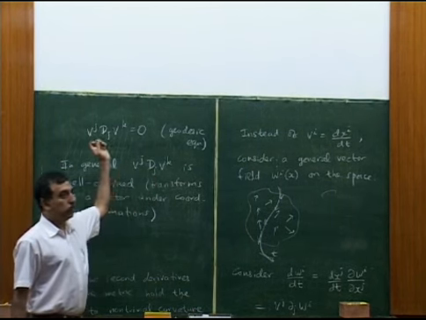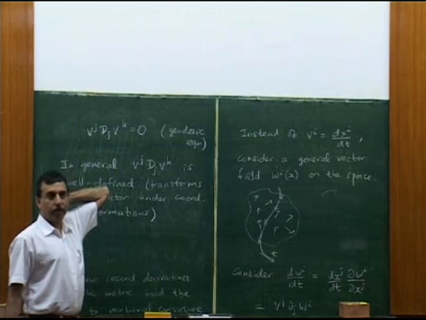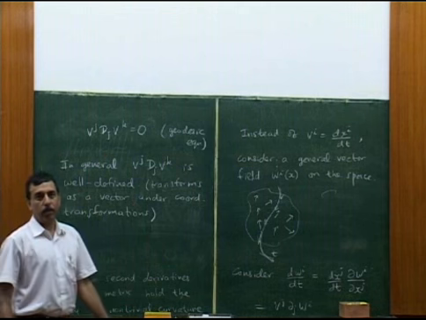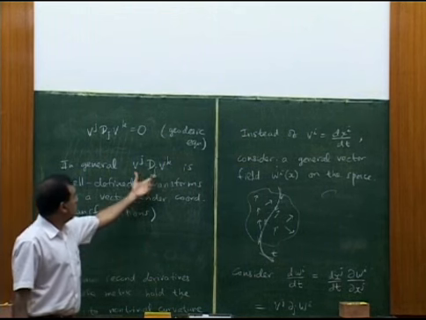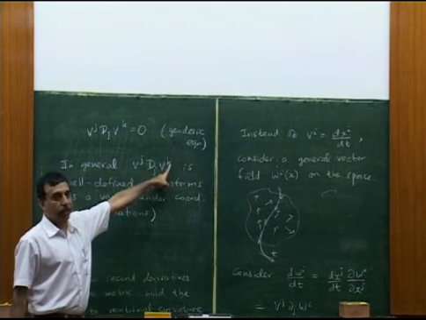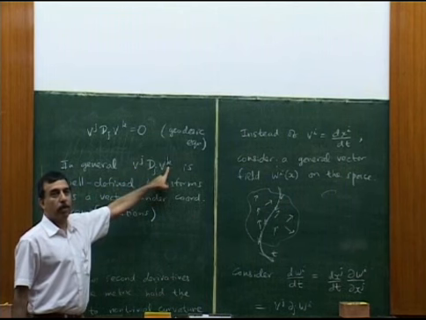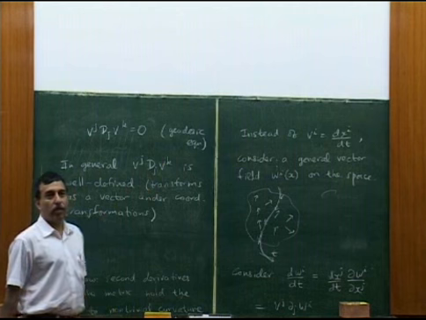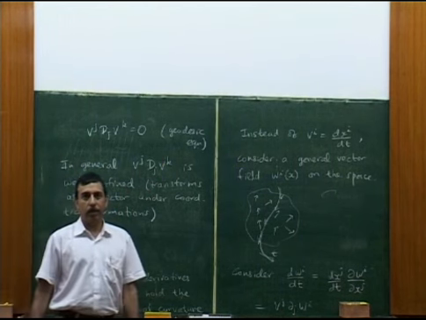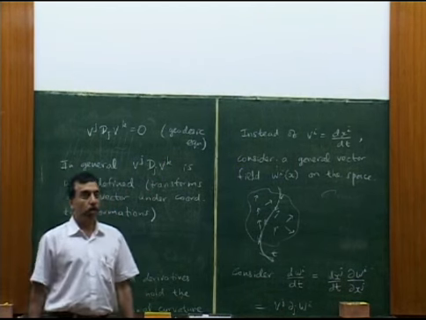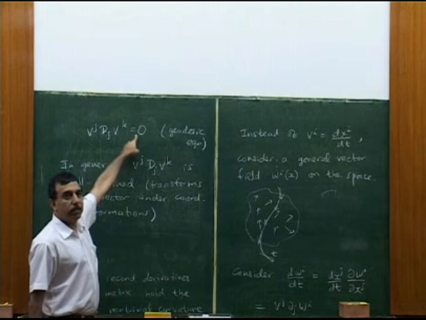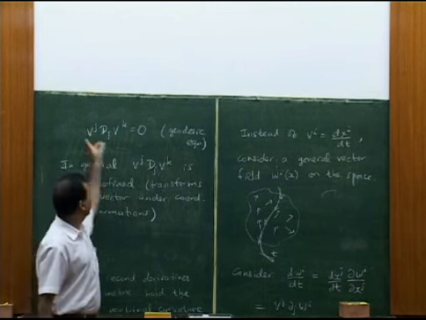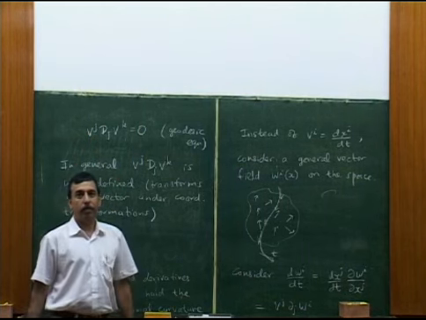Another way to say it is you saw that the geodesic equation itself is general coordinate invariant. We saw that in the very first lecture, and both terms are needed for that to be true. So this is well defined. It's a vector with one free index, the other two being contracted. It vanishes if I'm going along a geodesic, and it doesn't vanish if v is not the velocity vector of a geodesic. But it's well defined. On a geodesic, it's 0. And of course, if it's 0 in one coordinate system, then being well defined, it will be 0 in all coordinate systems. So this statement is completely coordinate independent.